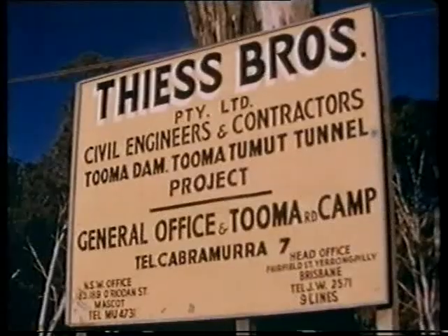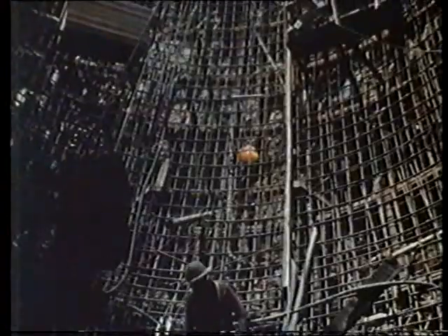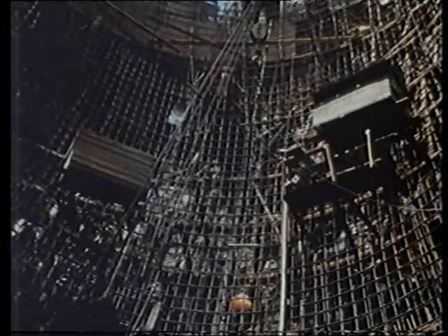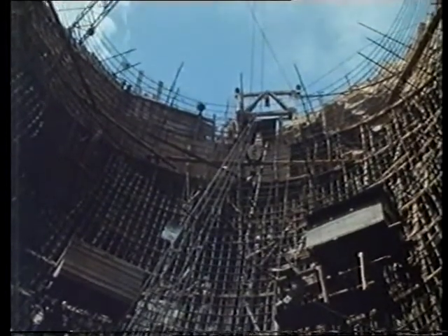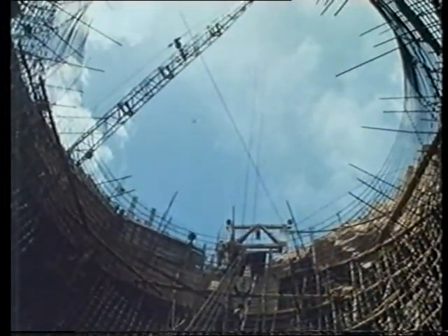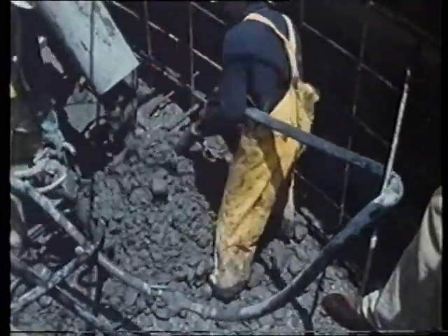From its humble beginnings, Teese ended up with the bulk of civil engineering work on the scheme's dams and tunnels. BHP supplied top-quality steel, which had never been produced in Australia before. Reinforcing rods form an intricate pattern in the morning glory intake, in readiness for the concrete which pours from the top. And high-grade cement used for lining the tunnels was made locally for the first time, to avoid the hugely expensive imports.